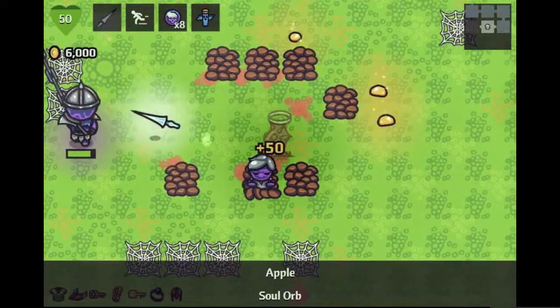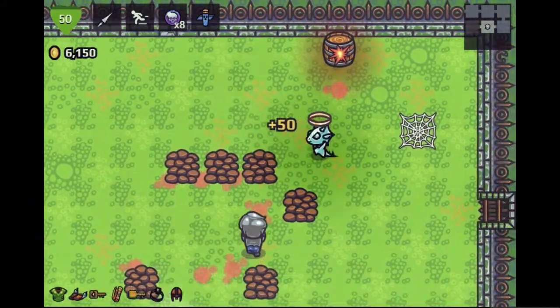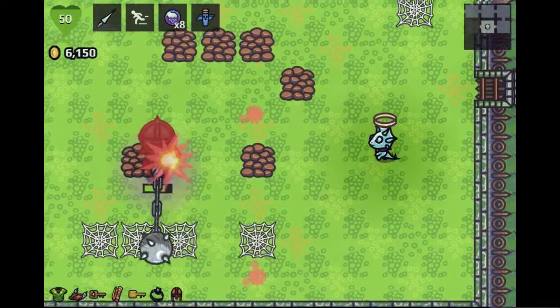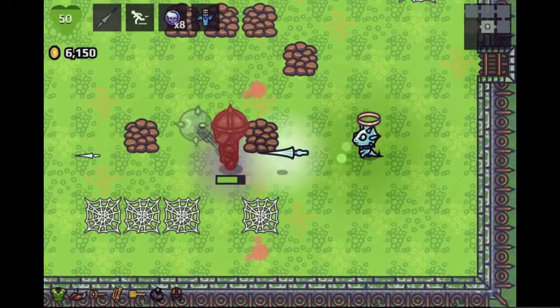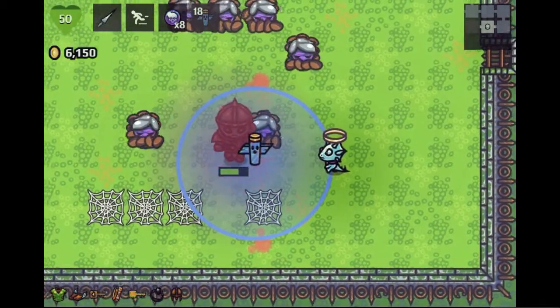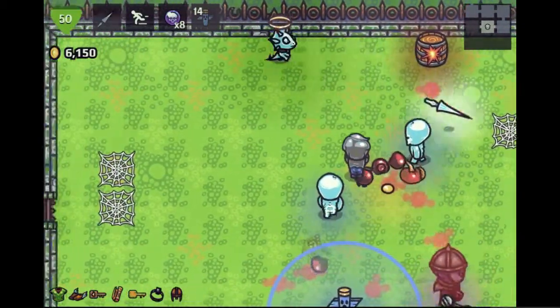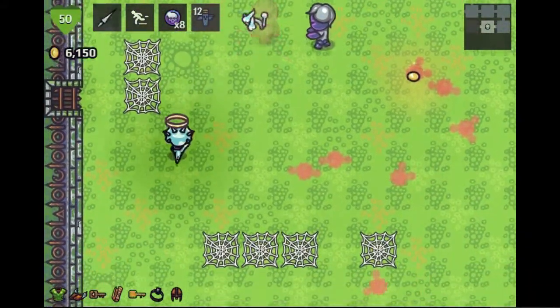Hey, we took out the skeleton pile. Ow. Well, that was dumb. We took out the skeleton pile at least. That's a nice benefit. And at this point, it's just the slow process of dealing damage to this guy, and, you know, not dying. Should probably take out that explosive barrel just in case anything bad happens.